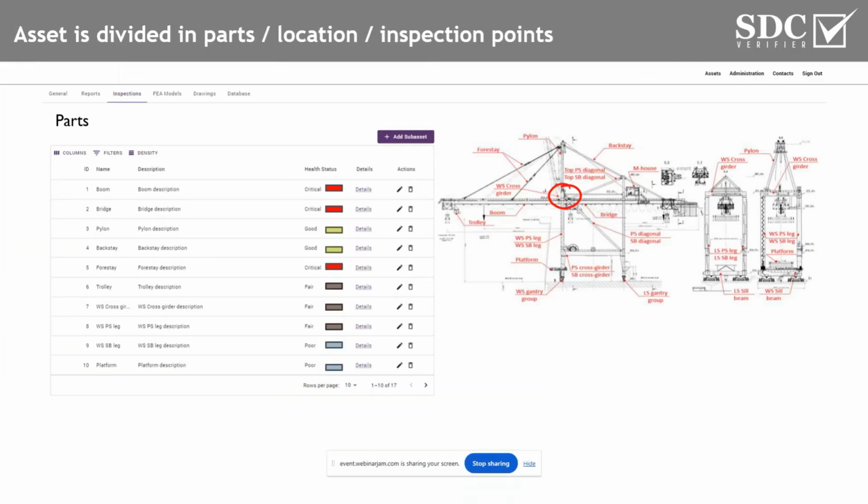How many different connections do you have? Quite a lot. And every single connection, which we also call an asset, by the way, has a different health status. One can have critical health status, another good, a third fair, and so on. And a summary of these statuses defines the overall health status of your structure.